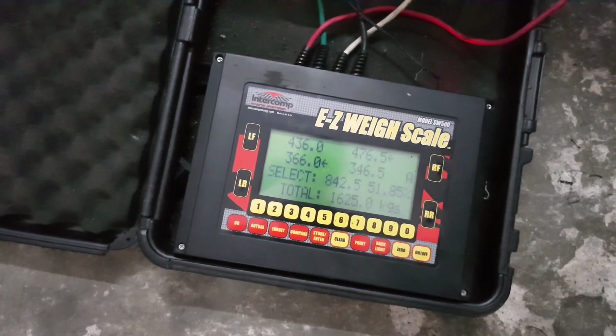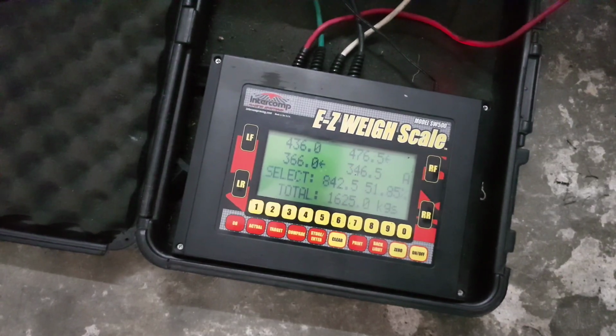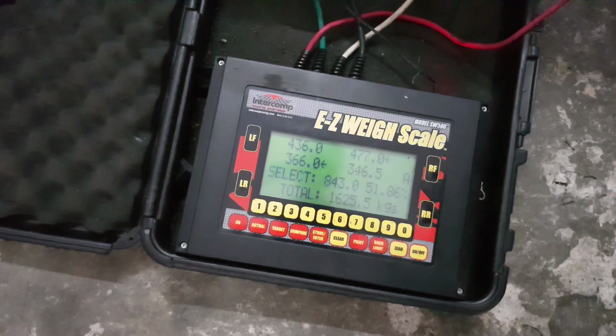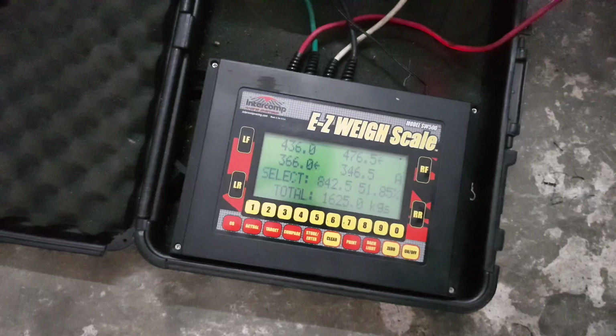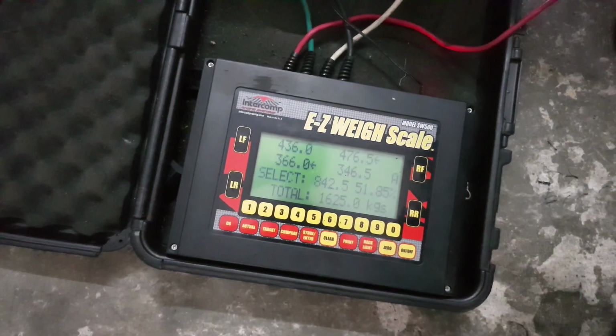Okay, and the entire weight of the car is 1625. Yeah. Fuck me dead, man. It's almost as heavy as a GTR. Yeah. Actually, a GTR might be lighter to a certain extent, about 1.5-ish. So, in your opinion, what other cars would actually have similar weight?